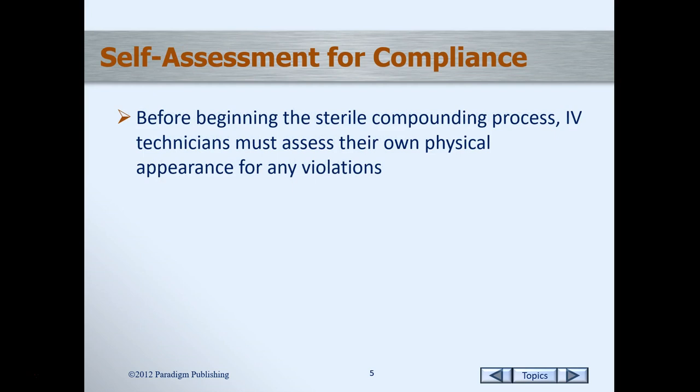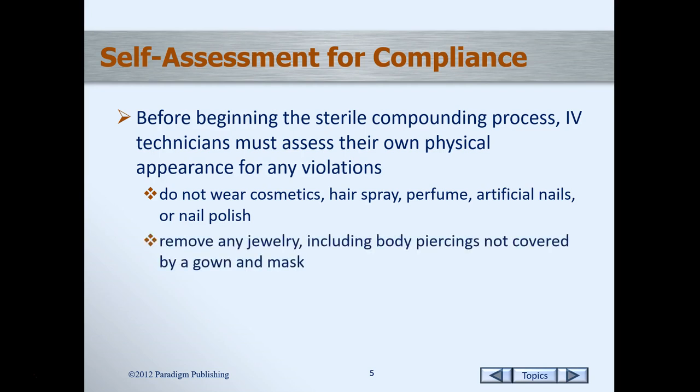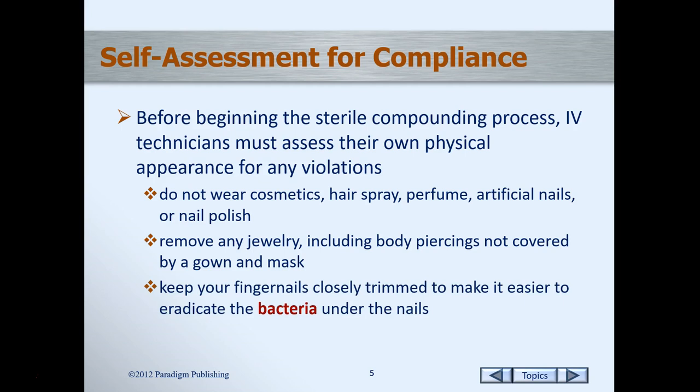Before beginning the sterile compounding process, IV technicians must assess their own physical appearance for any violations. You should not be wearing any cosmetics, hairspray, perfume, artificial nails, or nail polish. All jewelry should be removed, including body piercings that are not covered by a gown and mask. Fingernails should be kept closely trimmed to make it easier to remove the bacteria from under the nails, approximately 2 millimeters in length. You should have no weeping sores, sunburn, rash, or respiratory infections.